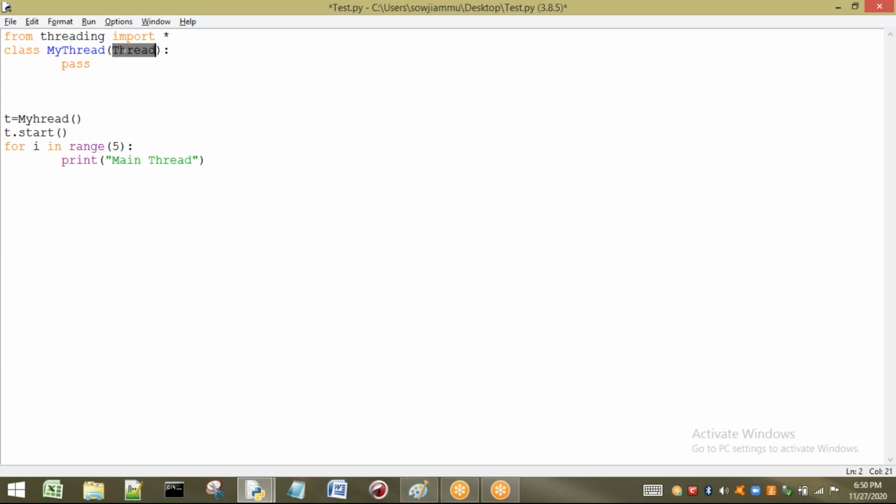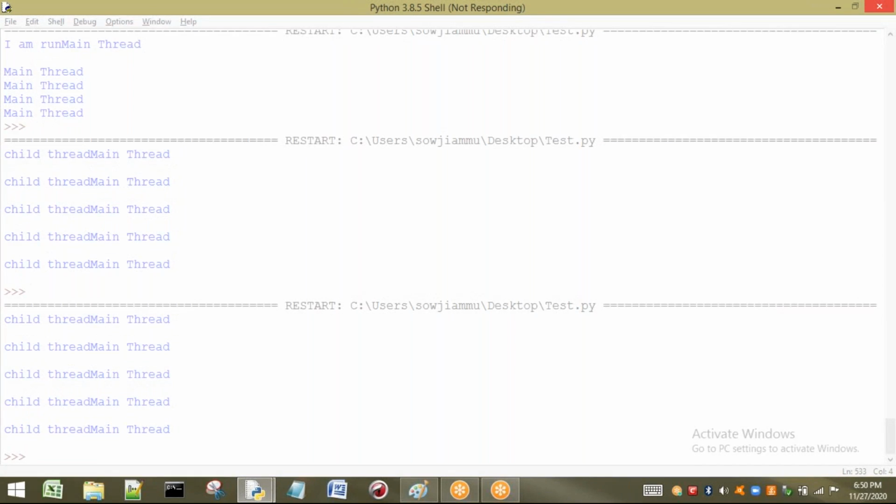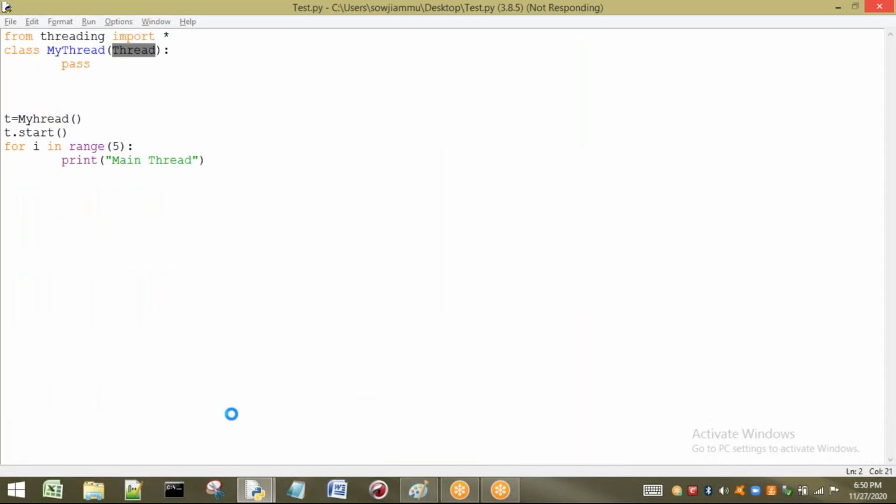Yes, there is a run method in the superclass which is not having any body. That means for that particular method we are not having any implementation, so we are going to get output as empty. If I execute this program, we are going to get output as empty.